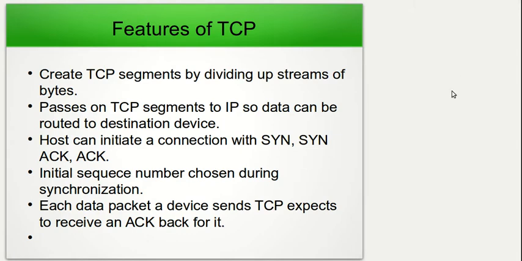Okay, so TCP divides up the streams of bytes it receives into TCP segments. So the way it works, our application actually feeds bytes to the transport layer. And then it's up to TCP to package those bytes into what's called segments and send that down to the IP layer so we can add more information on the packet so it can be successfully sent. So you could think of the application just feeds the individual bytes.